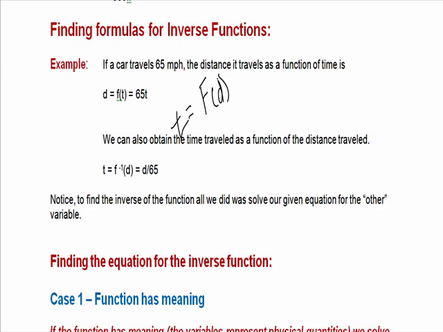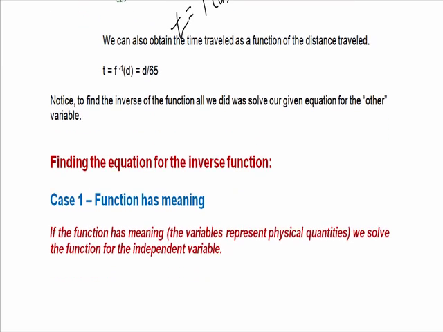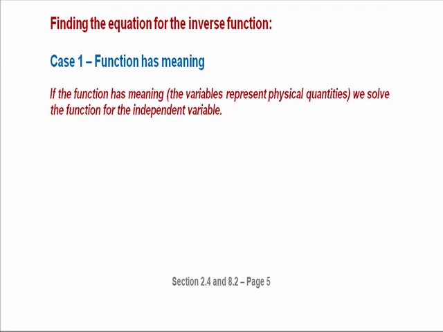In this section, that's all we're going to do to find the inverse. We're going to be dealing with functions that have meaning, and when there's a story behind it, what we're going to do to find the inverse is just solve for the other variable. So we're going to solve for the previous dependent variable. Some of you may recall doing inverses in previous math classes where you switch the x and the y and then you solve for the new y. We're going to do that, but not until the next section, and we will only do that process when we have a function that does not have meaning.